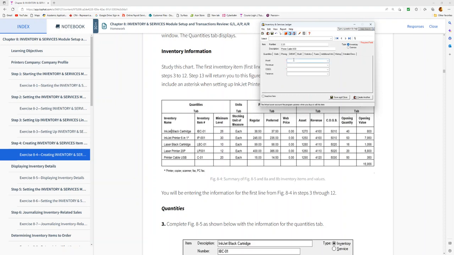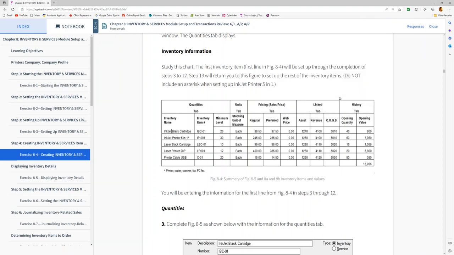For the link up, we link it to 1290. We have a separate account for the cables and a separate account for revenues 4120 and a separate account for the cost of goods sold. Then again we go to the history. We said we have 50 cables right now and the cost for these cables is 350 and save and close.